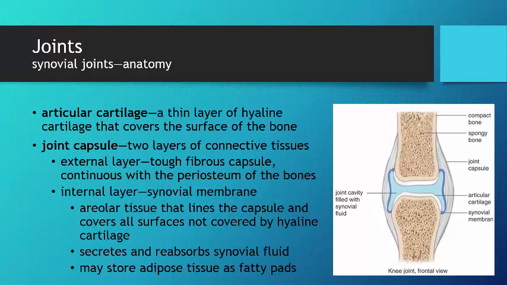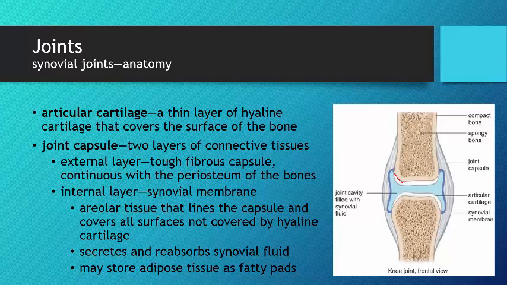Okay, so let's look now at the structure and anatomy of synovial joints. In synovial joints, the articulating bones are not allowed to touch each other. That's the goal, at least. When they do start to touch each other, that's when people start experiencing some fairly extreme joint pain. So in a healthy joint there's always a space between the two articulating bone surfaces, and that space is filled with synovial fluid.